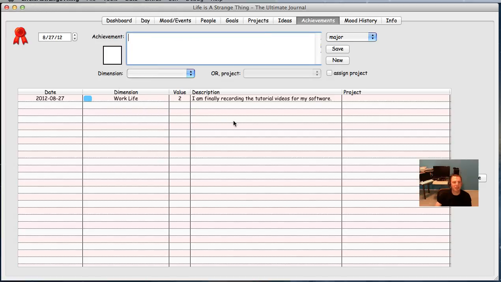I can save this, and you'll see here the date recorded, the dimension, and the value: 2 corresponds to major, 1 is average, and 0 is minor. This is not used right now in anything else but this display. What we will mostly introduce later is some more analysis, to get some numerical evaluation of how you're doing with your achievements.